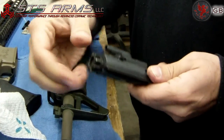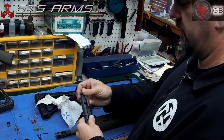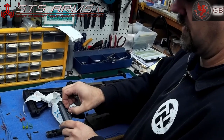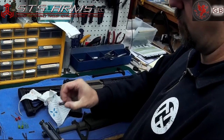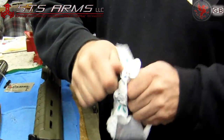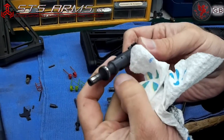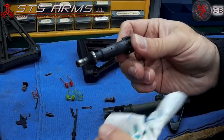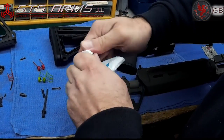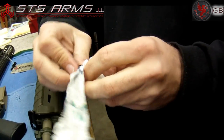But the problem with phosphating is phosphating and baby wipes don't work so well, whereas one of these high-speed, high-tech coatings is a lot more conducive to taking a water type cleaner. See, the stuff just sits on the outside. You see that? Okay, so it was like that here, and it's gone. I just twisted it once. So you're looking at being able to maintain this with very little work.